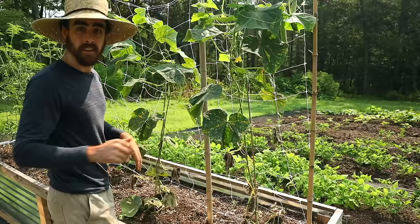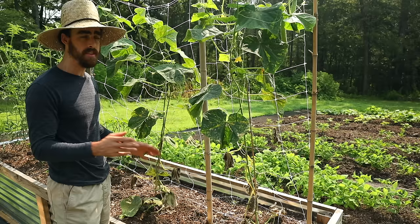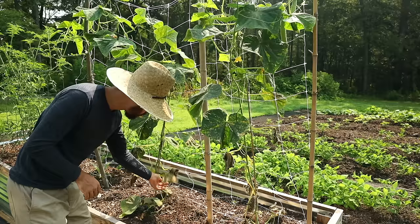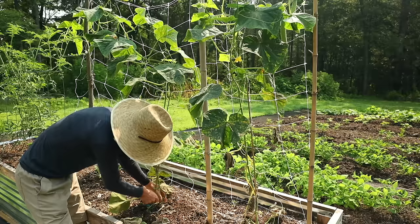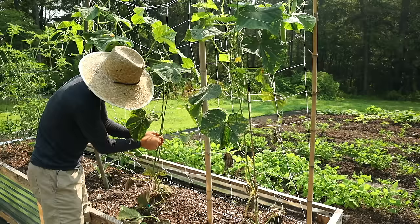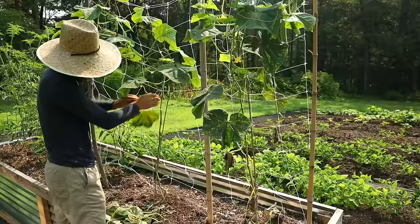Now we need to manage these cucumbers. I'm seeing aphids — lots of aphids — and I'm seeing ants. Ants will actually mine the aphids for the sugars and juices they create. So we're going to remove all these dead and dying leaves, which is definitely from aphid damage. These little yellowy spots are probably areas where the aphids have sucked the plant dry. Because this has aphids on it, I want to get these leaves out of here — these are diseased and have aphids on them.